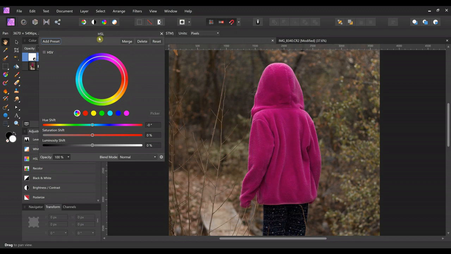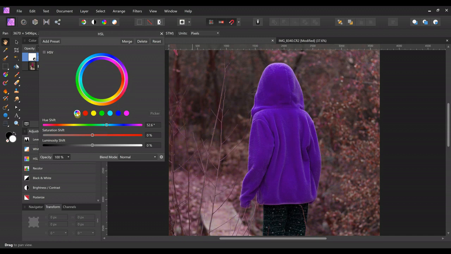Now, HSL is for hue, saturation, and luminosity. Over here, if you check this box, it changes it to hue, saturation, and value. So I'll show you the difference in just a second. Let me just go over it really quick. The inside of the circle is the color that you're starting with, the original color. The outside is what it changes to. So like if her jacket would be here in the pinks, if I just move this slider, you can see her jacket is now purple. So it's going to show you the pinks now turned purplish blue.